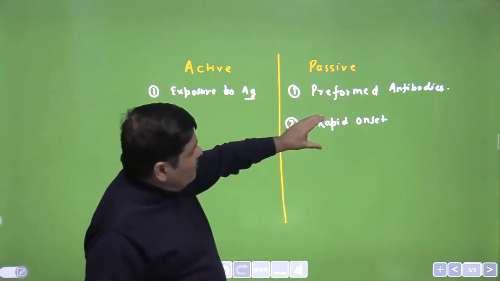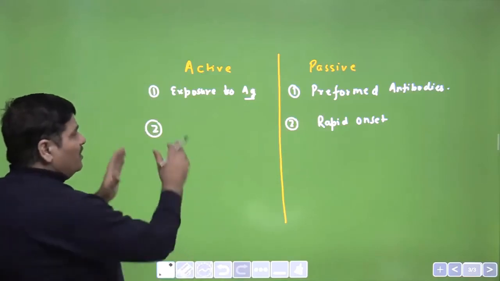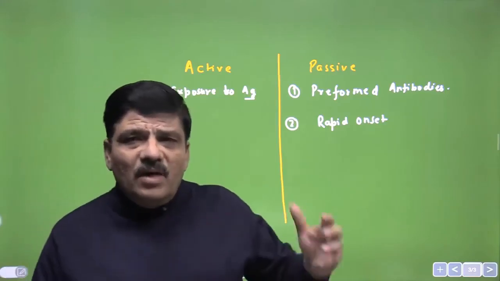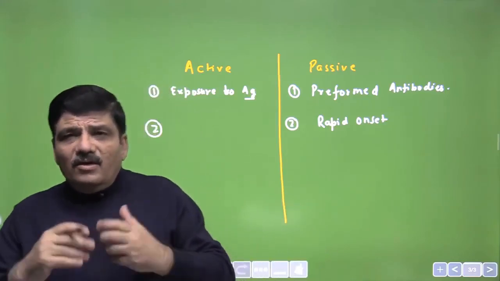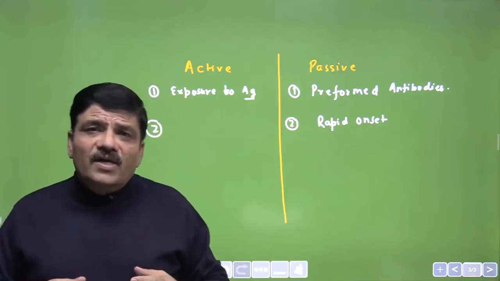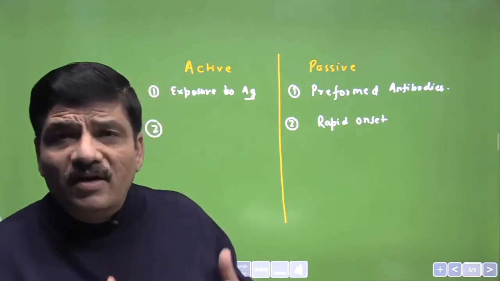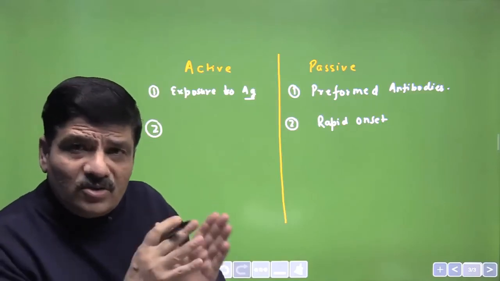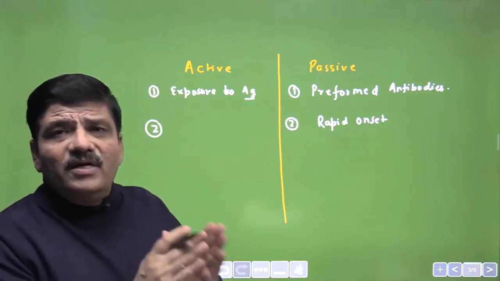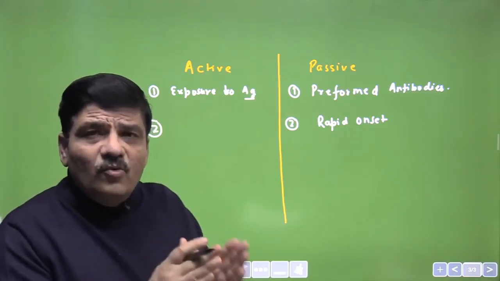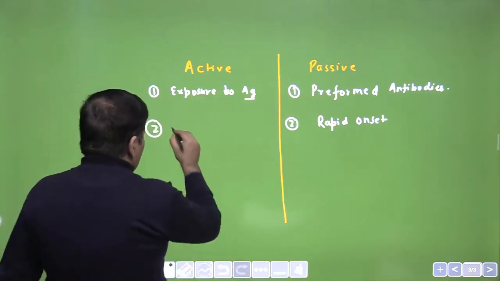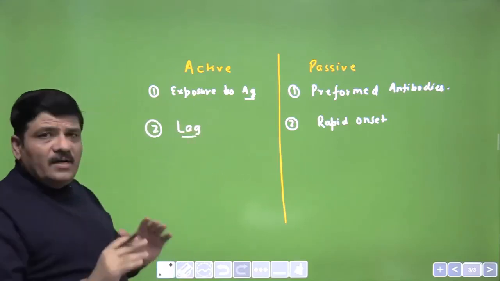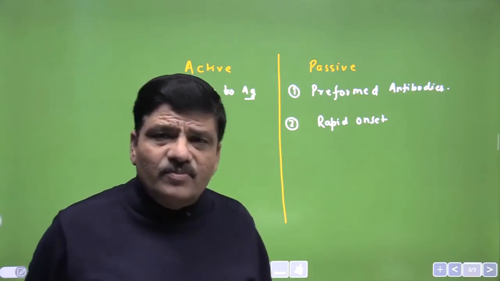So this type of thing would have a rapid onset, but in active immunity the immune system will identify the antigen. Say for example, a B cell identifies the antigen, it undergoes proliferation, then some of them, if you remember, differentiate into plasma cell and then start secreting antibodies. So that is not going to be a very rapid onset immune response. It would take some time. So that means there can be a lag before this thing gets its onset. I hope the second point is now absolutely clear.